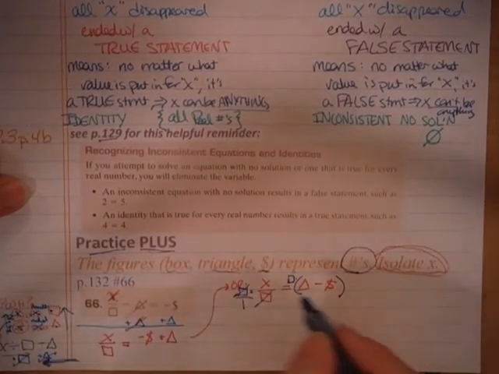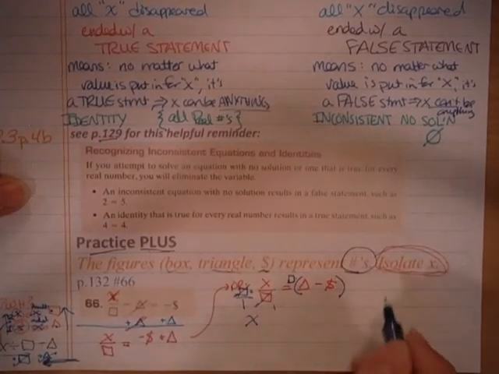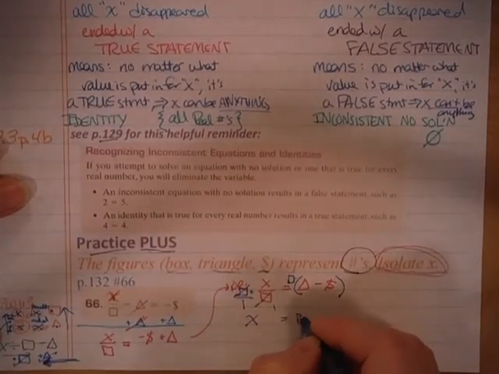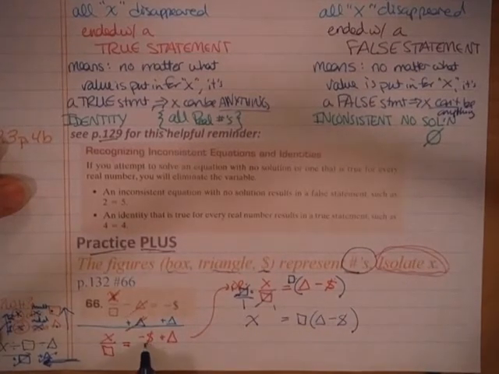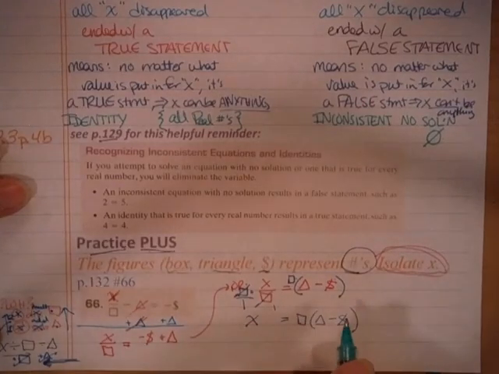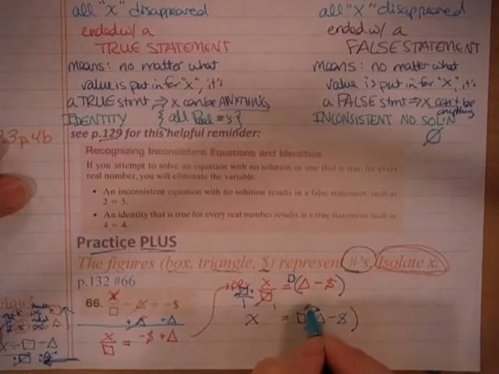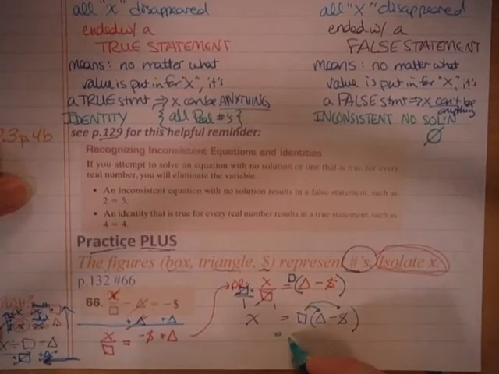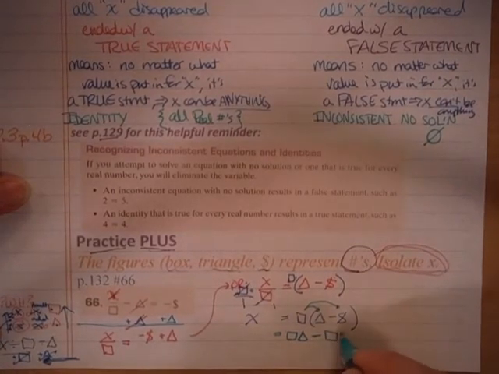on the left side. That was the whole point, leaving you with just 1 times x over 1 times 1, or just x. And over here you've got square times, outside the parentheses, triangle minus the dollar sign, or if you kept it as minus the dollar sign plus the triangle, that's fine too. Those are the exact same. And we get to distribute. We're multiplying the entire side here by that square. So it becomes square times the triangle minus square times the dollar sign.